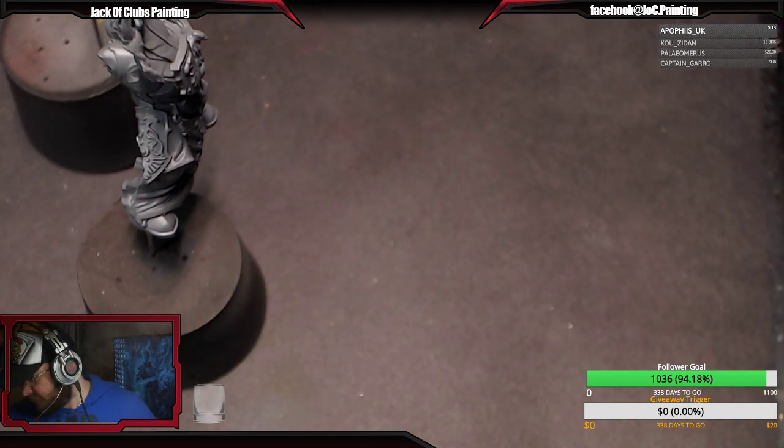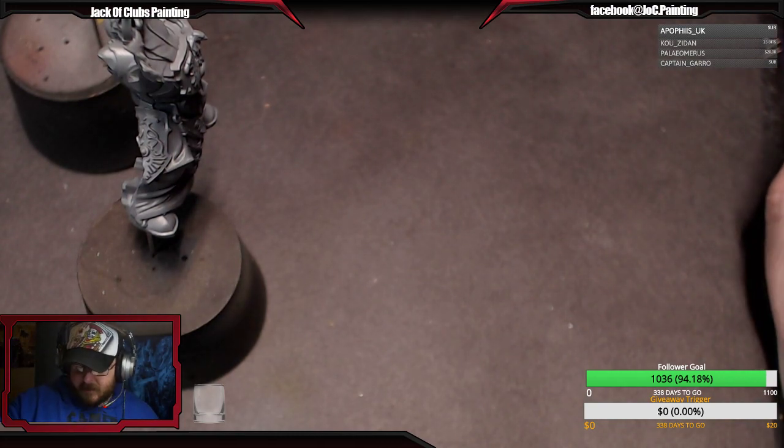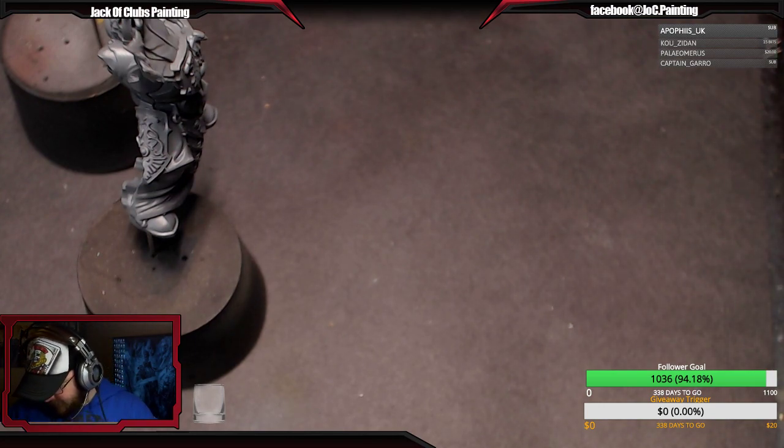Yeah, so let's get everything set up, pull the airbrush out of the Simple Green where it's been soaking, spray that out. First, we're gonna be doing a couple of different things. We're gonna do a prime, and that is actually the first step of this non-metallic gold recipe that I adapted.